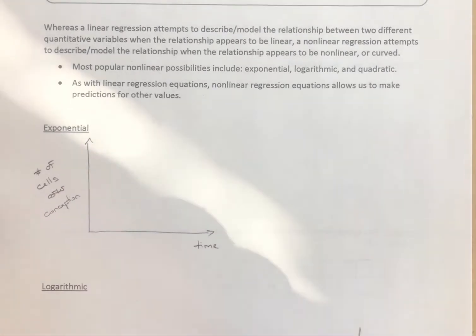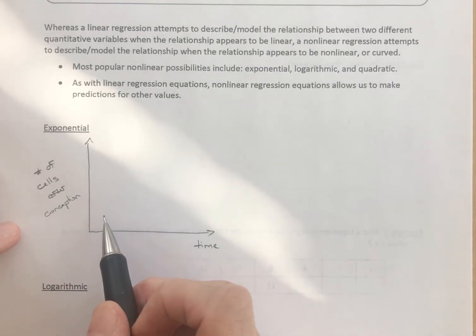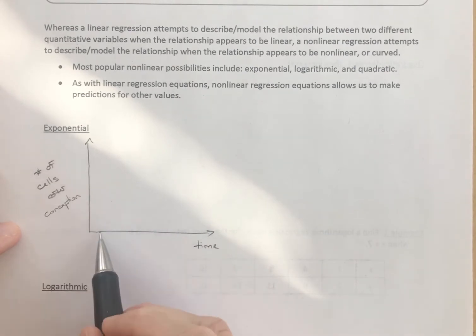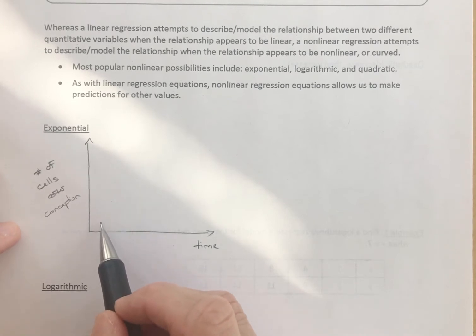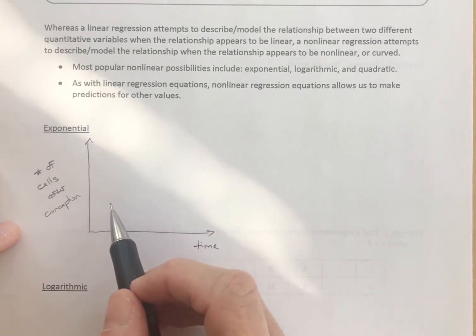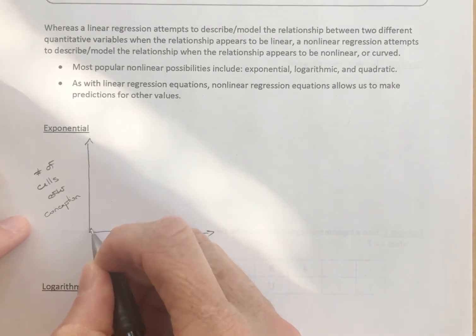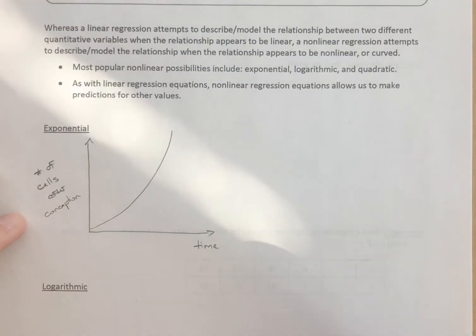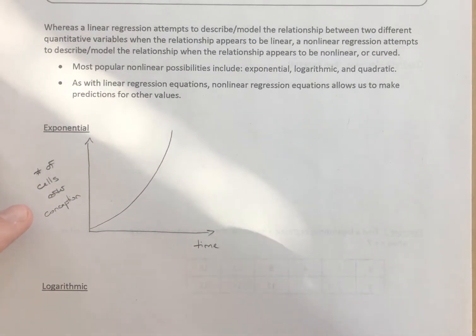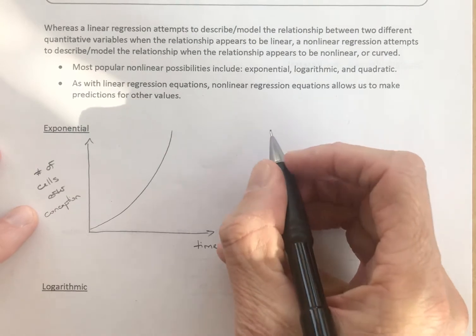Okay, so we know when a child is conceived, you have one cell. When the sperm meets the egg, you have one cell. And then as time increases, the number of cells, they split. They grow dramatically. They grow faster and faster. So it's going to look something like this, okay? Kind of exponential growth we've talked about previously, okay?